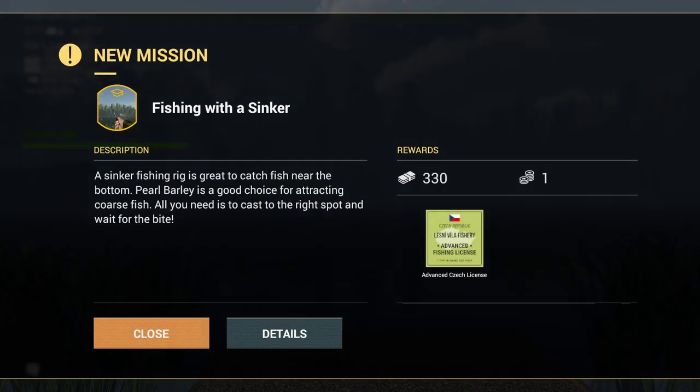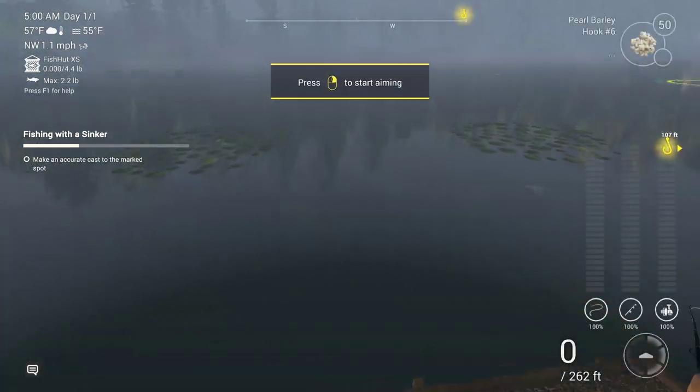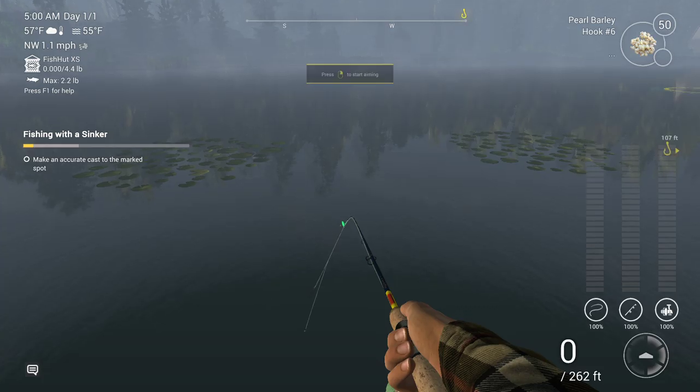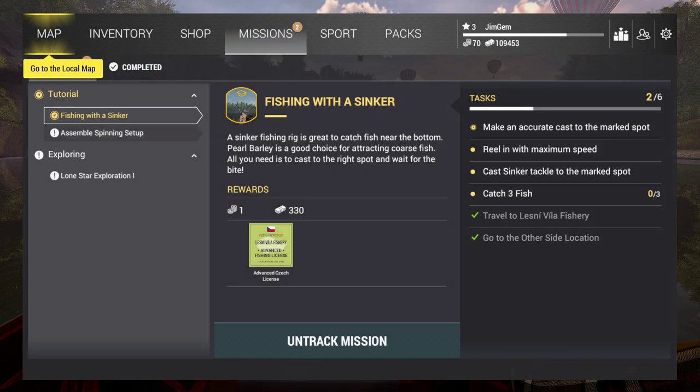Damn. Okay, new mission, fishing with a sinker. A sinker fishing rig is great to catch fish near the bottom. Pearl Valley is a good choice for attracting coarse fish. All you need is to cast to the right spot and wait for the bite. Okay, let's go. So this is still, I think, tutorial. Let's have a look. Yeah, we're still in the tutorial here. It looks like we're going to have to do a spinning setup tutorial as well.